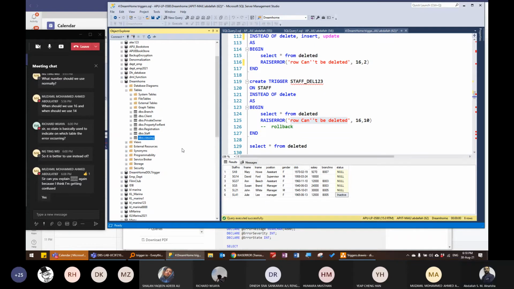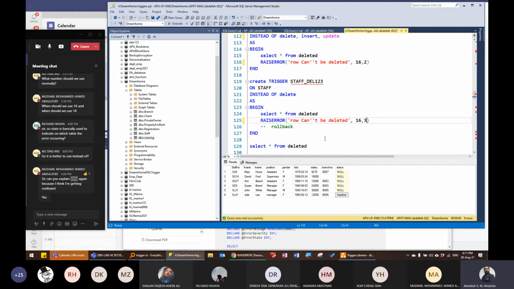That's all. Now one of the ways, it is your option, as you wish, I could just say staff can't be deleted. But one of the options that SQL provides is the status number. So what is status basically? For example, for the staff table, make it 1. If I create this trigger on a branch table, make this 2. If it is on property for rent, make it 3, and so on.